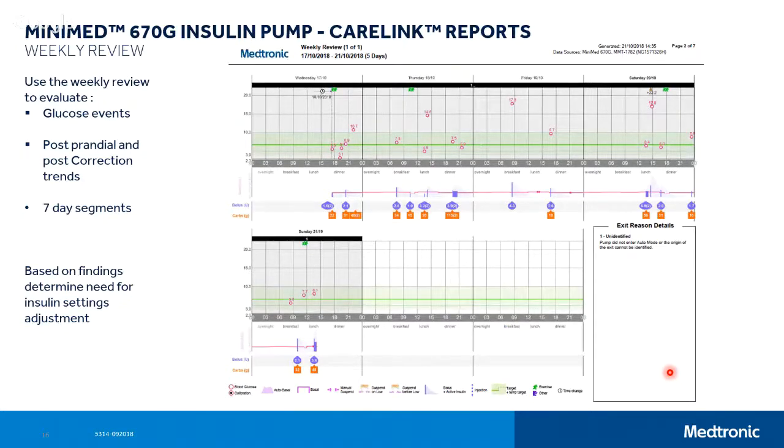So for the weekly review in the MiniMed 670G, the reports are similar to the sensor and meter overview in the current CareLink reports for the 640 and in other previous pump models such as the VEO. What you can see, however, is that the colors are a lot more vibrant, and I think it's a lot easier to read. So the report's really useful to see the glucose events, your postprandial and post-correction trends, and it appears in 7-day segments. So this might assist the clinician in determining the need for insulin adjustments based on what you're seeing in this report.